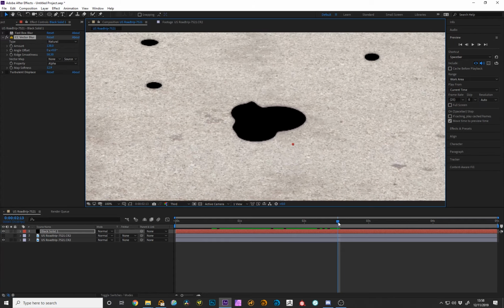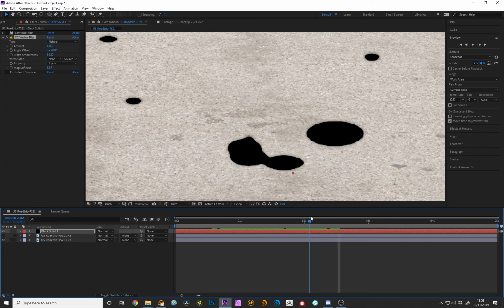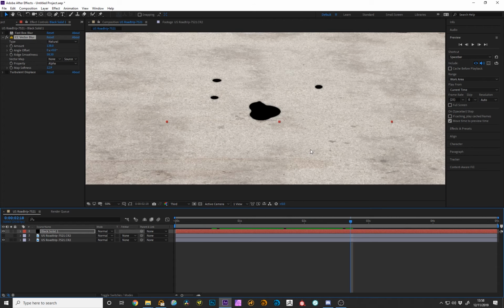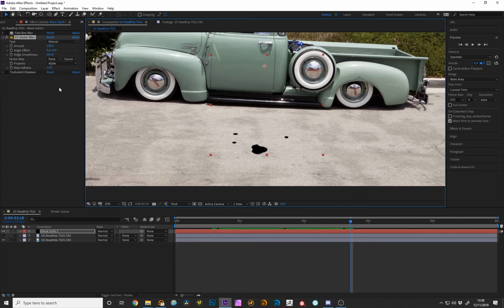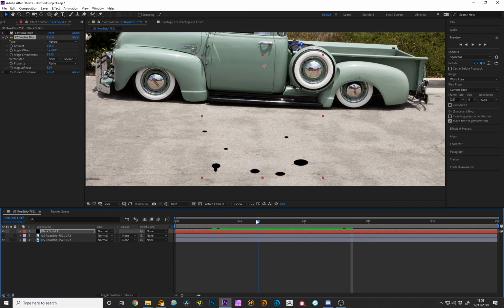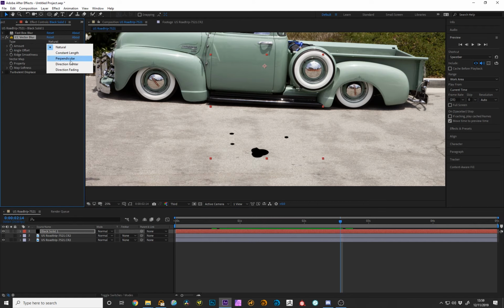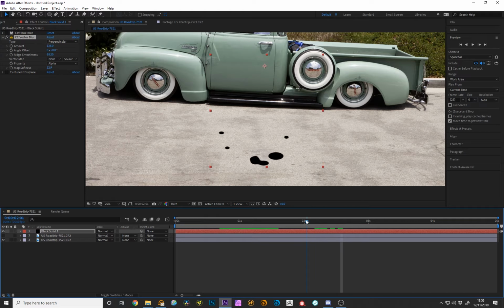So that's the cool bit. This is the bit that makes all the difference, and I think it's super cool when they come together and they join up like that. So that's the basics of it. CC Vector Blur. You put that on there. You can leave it all as default, and then just play around with things like the softness, the amount, the ridge smoothness. They're the settings that you're going to be playing around with, and depending on your comp size and things like that, you'll get different results. Play around with the type as well. As I said, I had it on perpendicular just because it seemed a little bit softer, but natural's cool as well. I'll put it on perpendicular just so I know what I'm doing, because that's what it was set on.